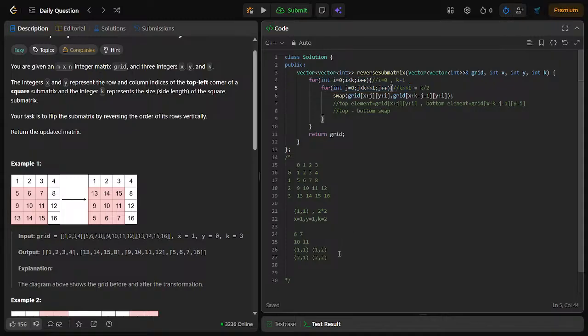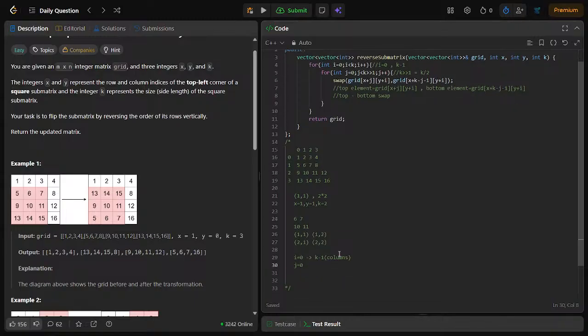The first loop will be i equal to 0 and it will run up to k minus 1. So this is the column loop, and then here we have the j loop. That is for rows. So how many times will it run? It will run up to k divided by 2 minus 1.